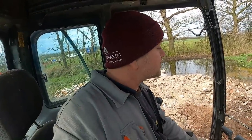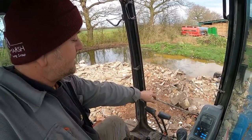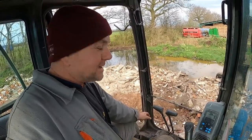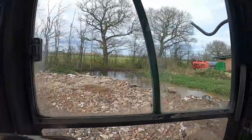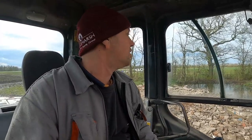I'm just scraping this rubble about my mate keeps bringing me, and there's a nice little pot planter here, so yeah, it'll do for Nicola's birthday, won't it? Ain't she a lucky lass? A bit more of the hole filled in. Just like to say thank you to Richard for dropping it all off.